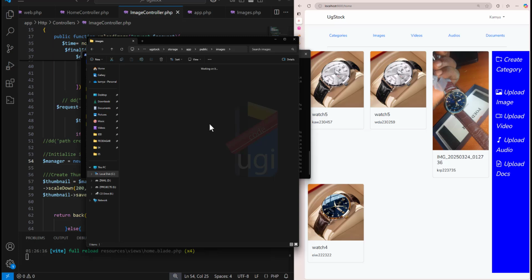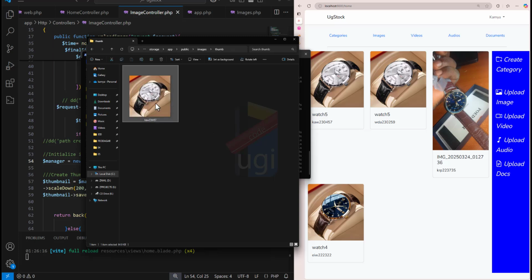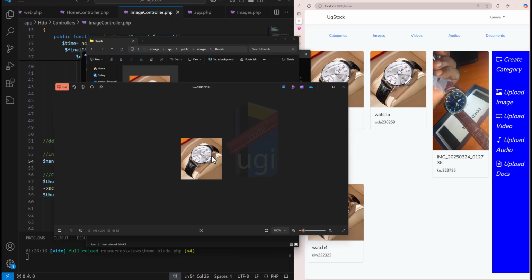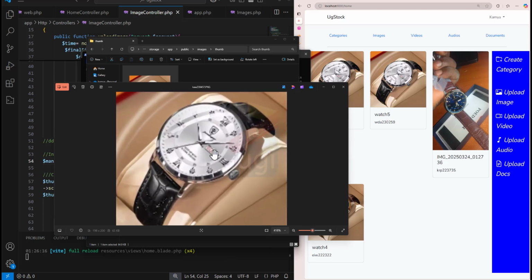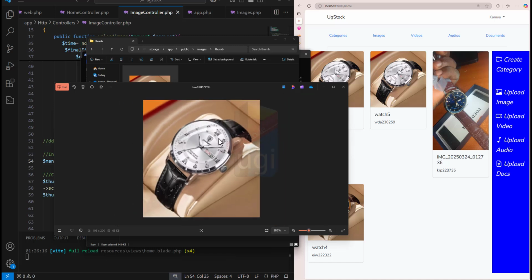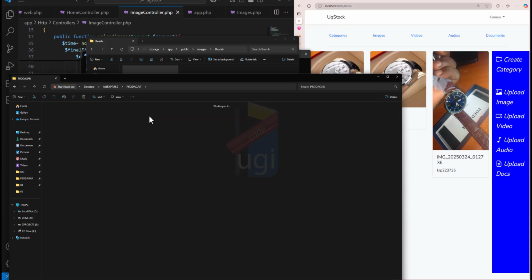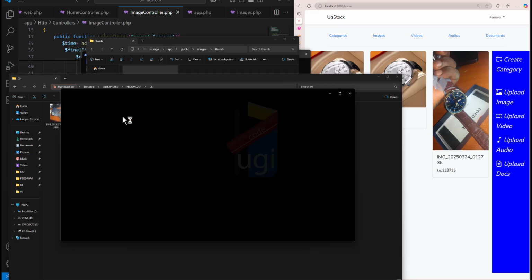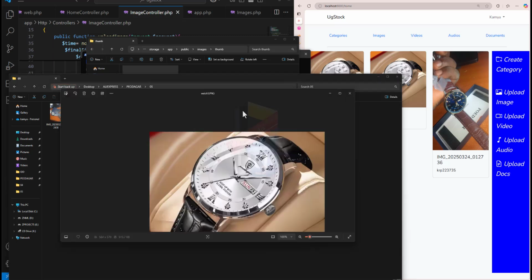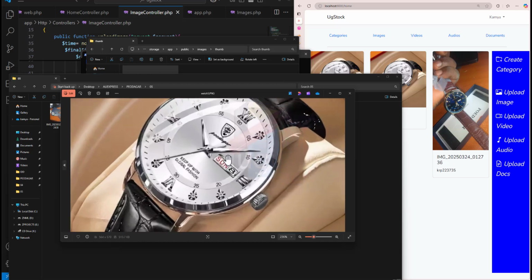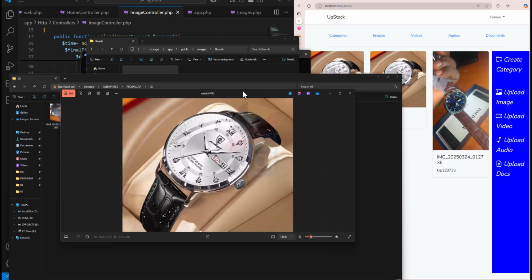Okay, there it is. It is only 64. If I double click to launch the thumbnail, we shall see the thumbnail quality. So here is the thumbnail quality. You can see it loses all its resolution because we set the quality to 70%. But if I click on the original image, number 5, you're going to see that it retains its quality, different from the thumbnail. So that's the purpose of the thumbnail, to help us load these quickly.